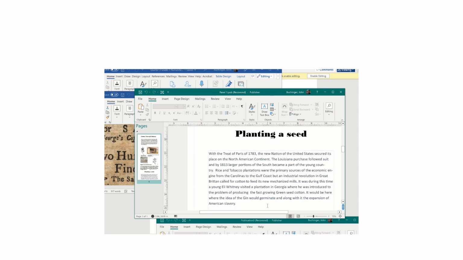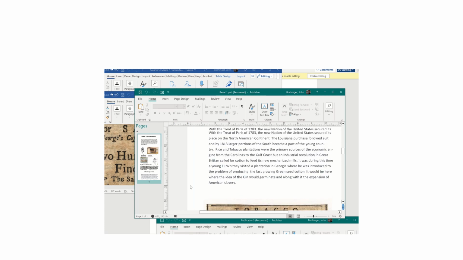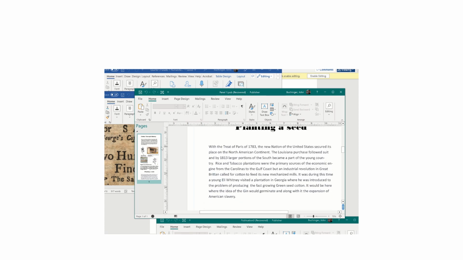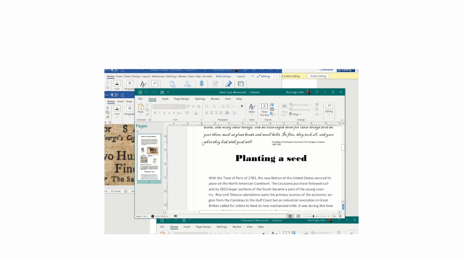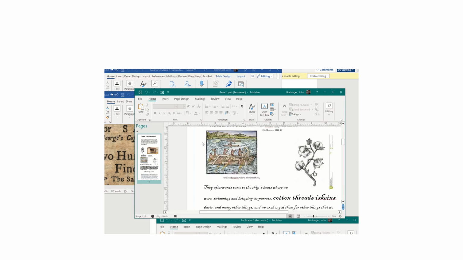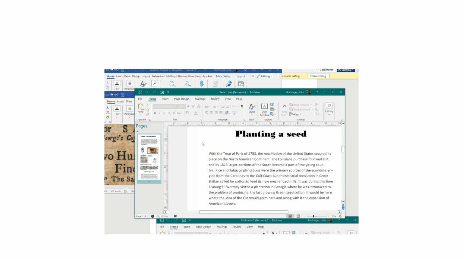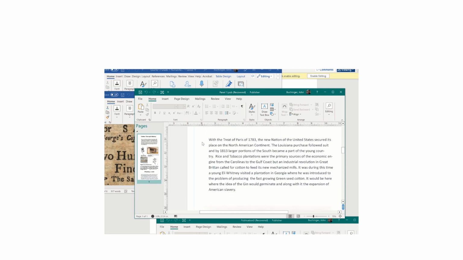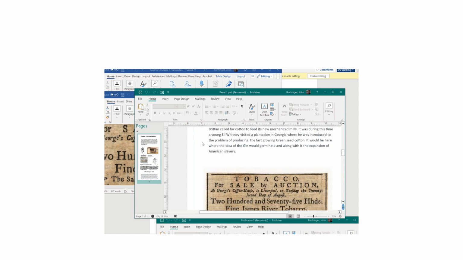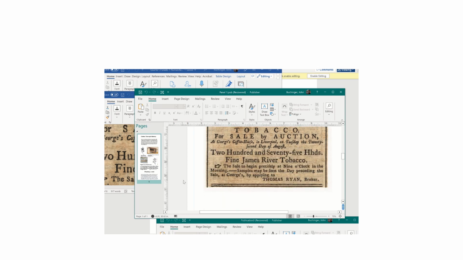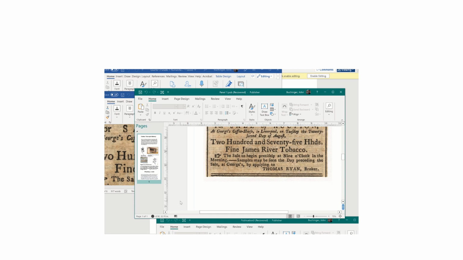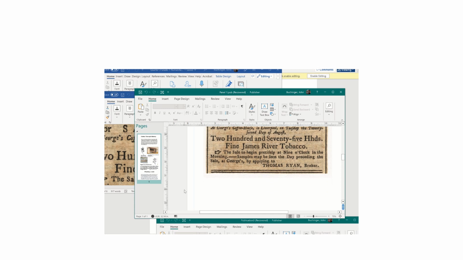So you see we've got planting a seed. This is for the bottom of the board. If you look at my measurements to the left, we're at the bottom of this board. The top is the top half. We've got planting a seed, there's my preceding events, and then my image.